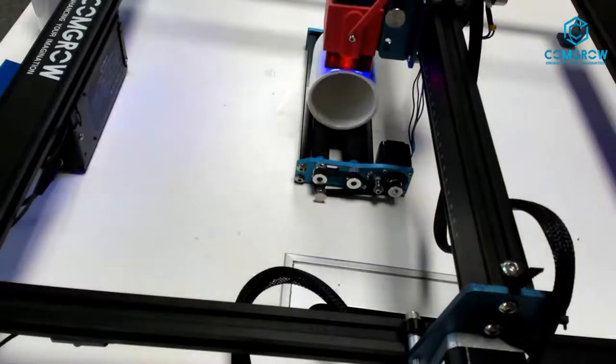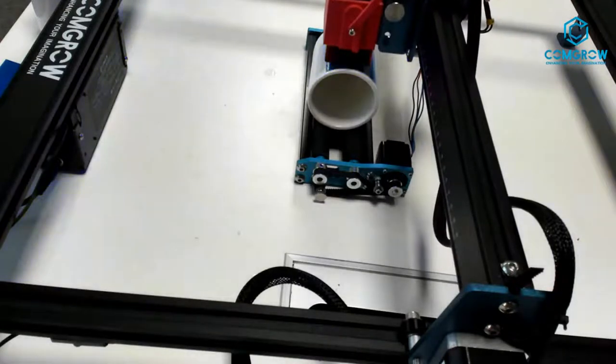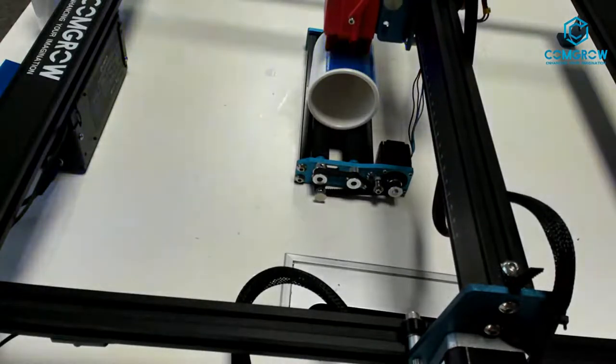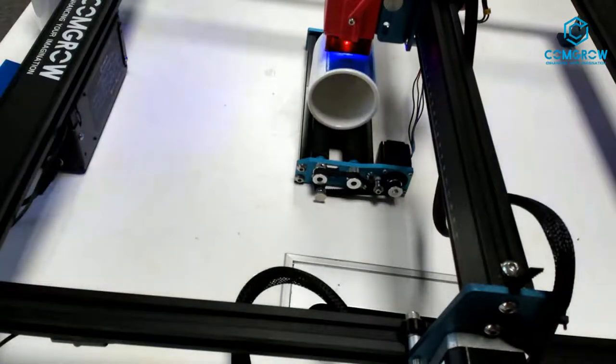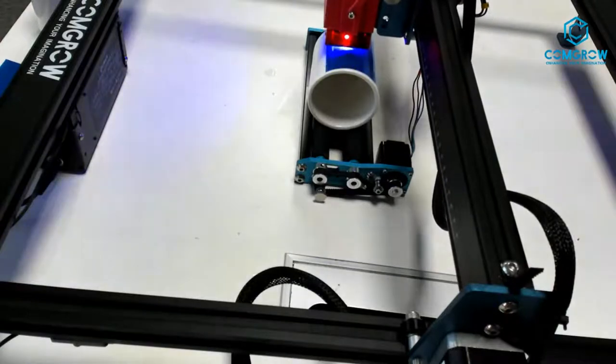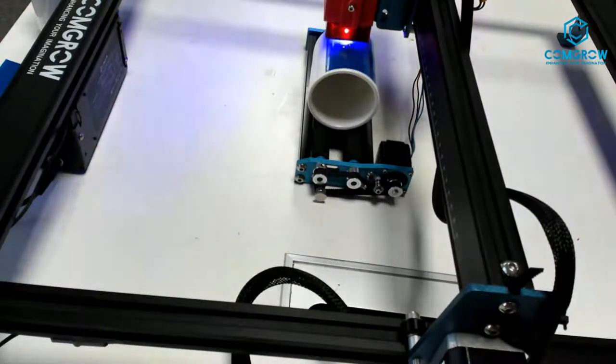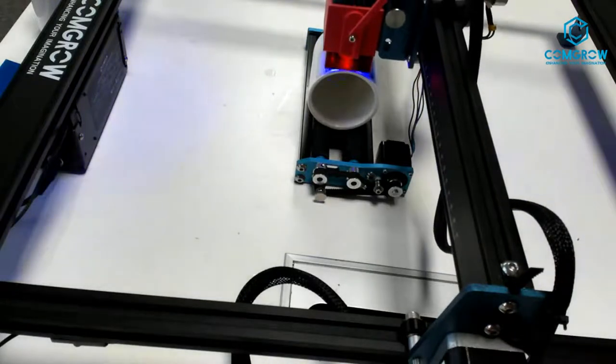If you want to engrave glass first, just put the glass under the laser spot. Yes, and you can see that maybe the laser spot is very large. Just adjust the laser spot to be the smallest first.